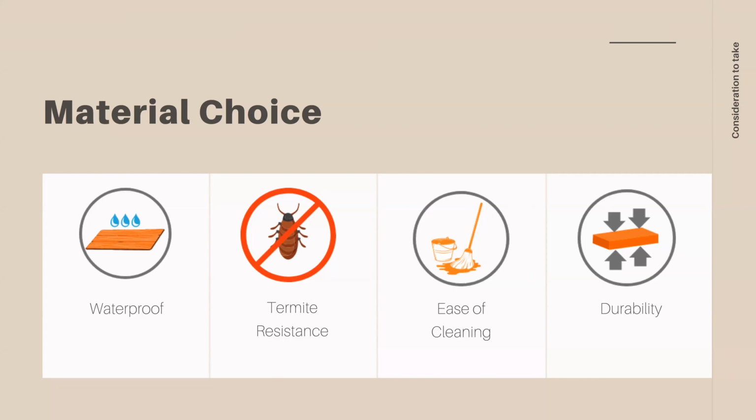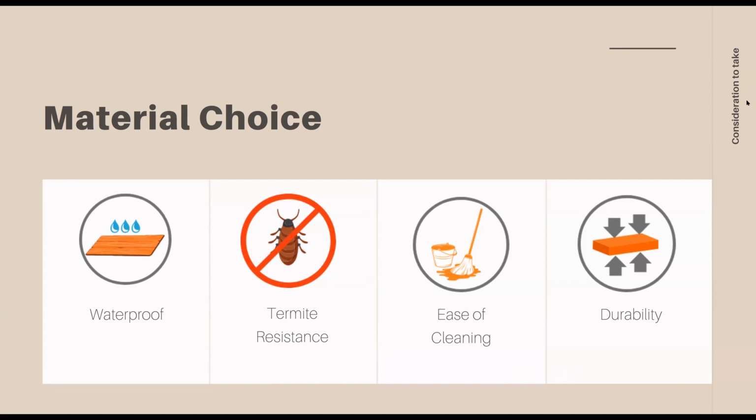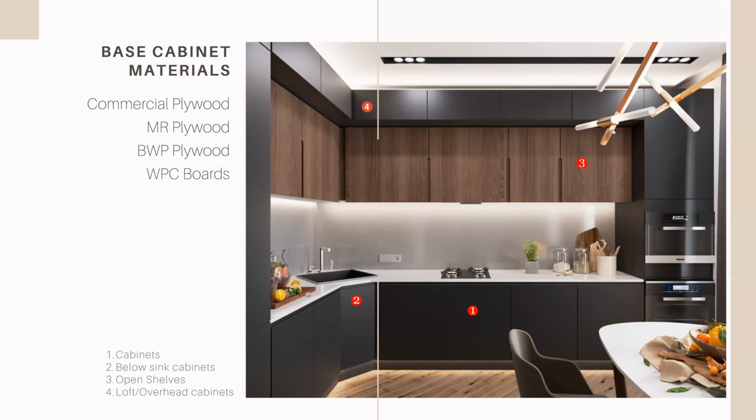So durability, I think, might come as the first question from your client. How durable is my kitchen, right? Most of them might be asking you, how durable is your kitchen? What you are trying to give me, and things like that. How do you answer them? Probably these are the major 4 points which you need to be aware of technically to give a suggestion on which material to go for your kitchen, right? Go to the next slide.